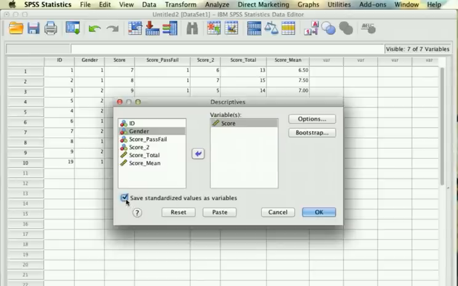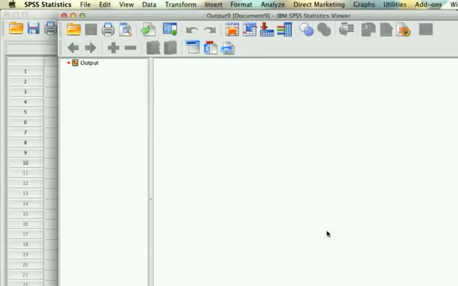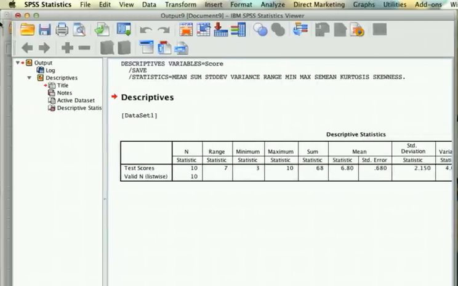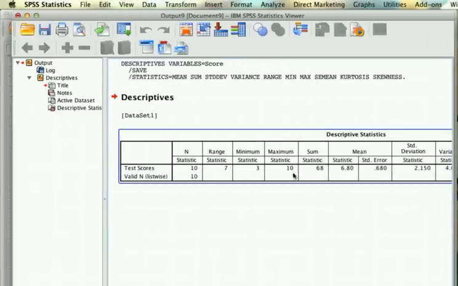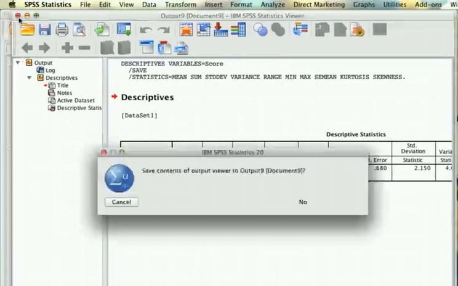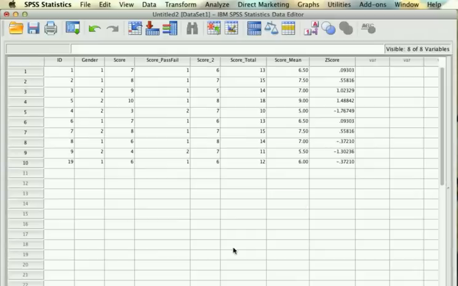So we just select this little box here, click OK. SPSS opens this window. These are all the options we'd already selected from before since we hadn't removed them. We can close this, and when we go back to our data set, we notice that there is a new variable called Z score. So what it'll do is take the variable name you already have and add a little Z in front of it, and now we know that these are the corresponding Z scores for these scores in the data set.